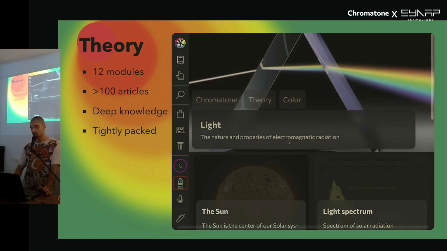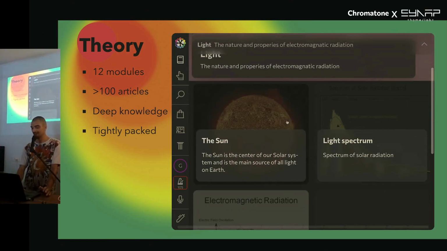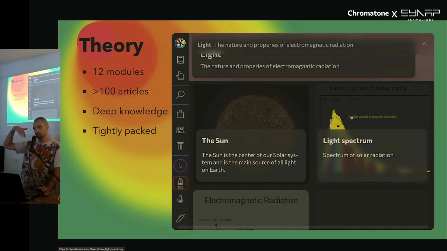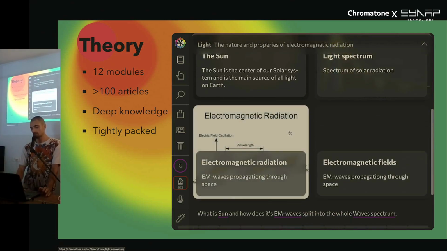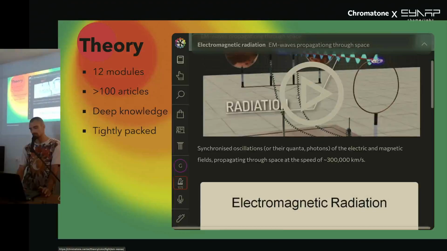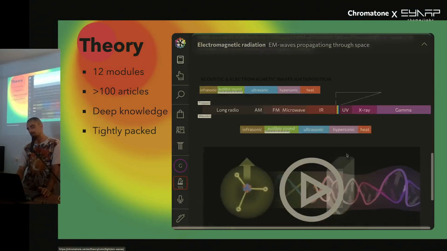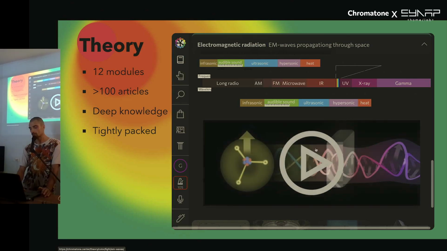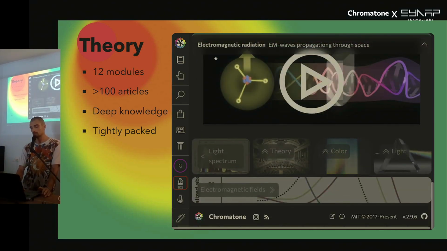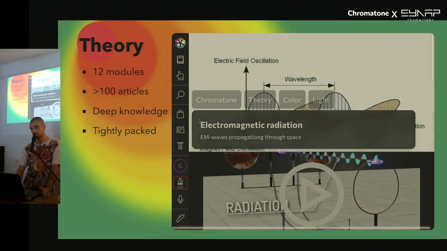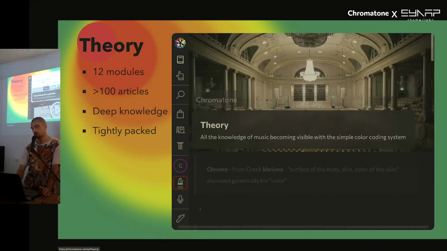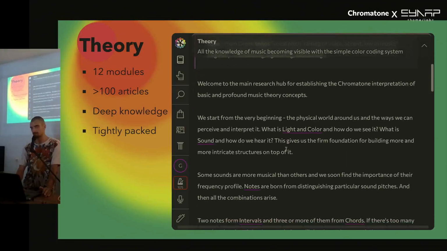And if we dive into light, there will be what is the sun and how it works, what is the light spectrum that we receive from the sun, and what is filtered by the atmosphere and everything. So what is electromagnetic radiation? There are also these graphs, and you can get to know the basic physics of it, because that's how I started, and that's what my engineering part is all about.